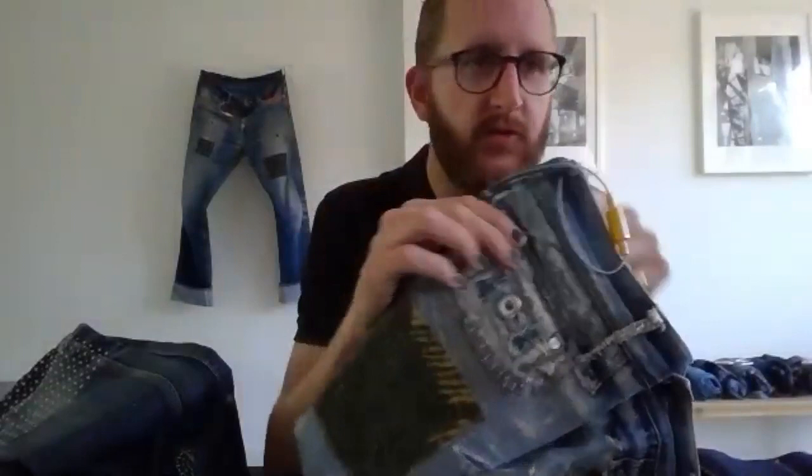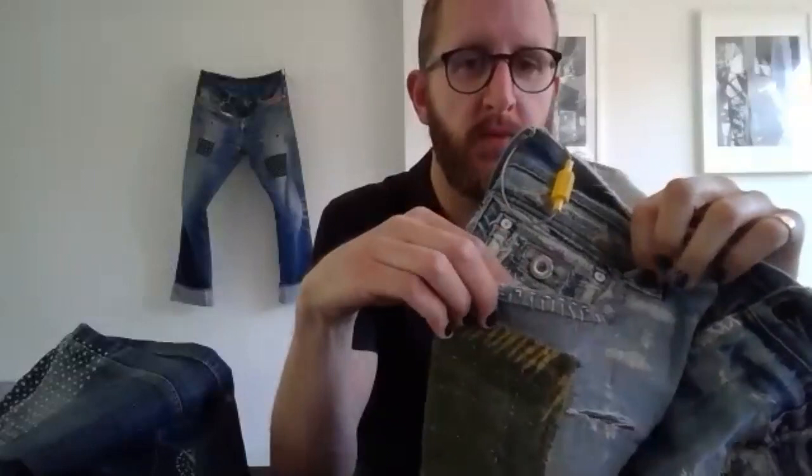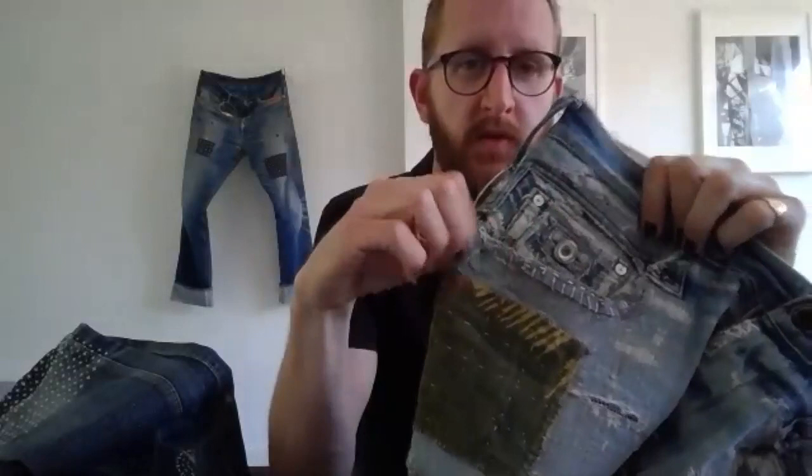Well, this is also an interesting piece. This has been one of the first repairs on these jeans. You can see it's really been in the beginning, but it's been evolving and evolving. There's no thread left here. There's no real denim fabric left again.